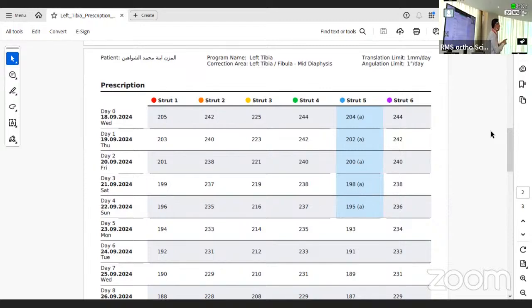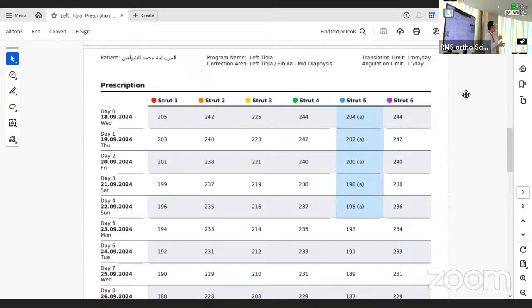It's very easy. In the clinic it sometimes takes less than 10 minutes to create a new program. For example, I have a residual 10 degrees valgus. You just enter that there is a residual of 10 degrees valgus, make a new program for 5 days, 7 days, and give it again to the patient. The beautiful thing with the TSF is that you can manipulate it with the software, while with Ilizarov you need to take the patient to the theater. If you correct a leg with a 40 degrees valgus deformity with Ilizarov, and you reach your maximum with a residual of 10 degrees.